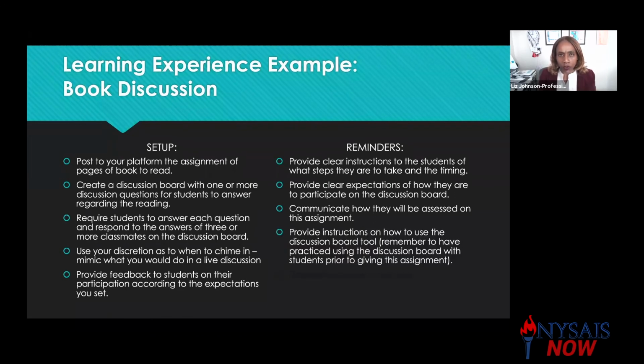Also, let me include, outside of just the points, you might also want to make sure that the posts are substantive. So whatever that means to you in that experience or in that learning, you may want to make sure that the students include certain elements in their post. And if the students don't already know how to use the discussion board tool, include instructions. And remember to practice beforehand. And as always, remind the students how to get help at every moment.